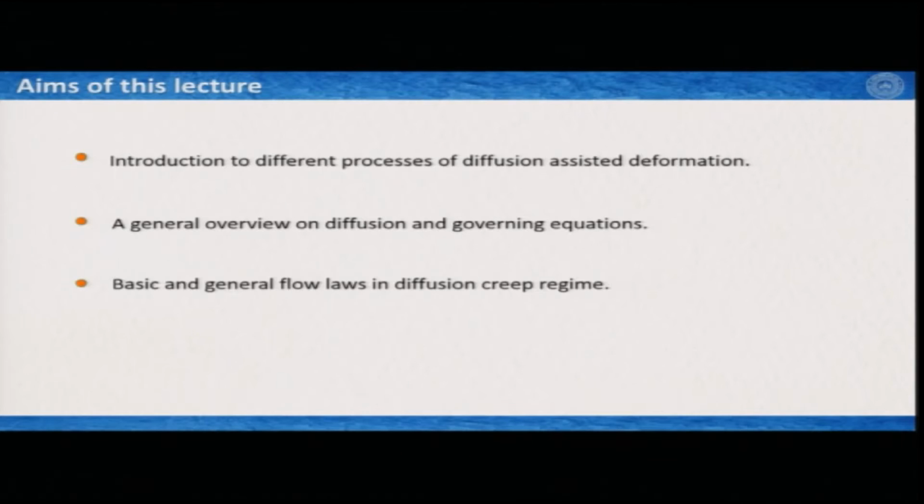So, we will mostly cover in this lecture different processes of diffusion-assisted deformation. Then we'll classify them and see some general overviews on diffusion and their governing equations. We will also see the relationships between strain rate, stress, and other parameters related to the flow laws in the diffusion creep regime. These are the three major areas that we will cover in this lecture.